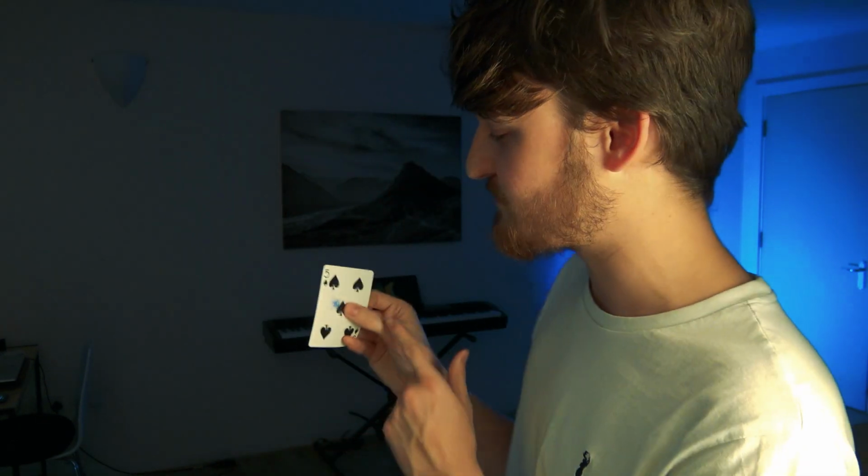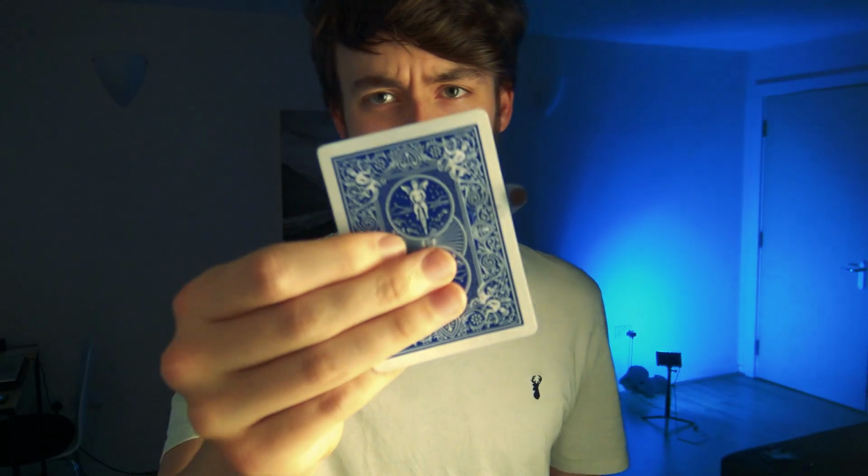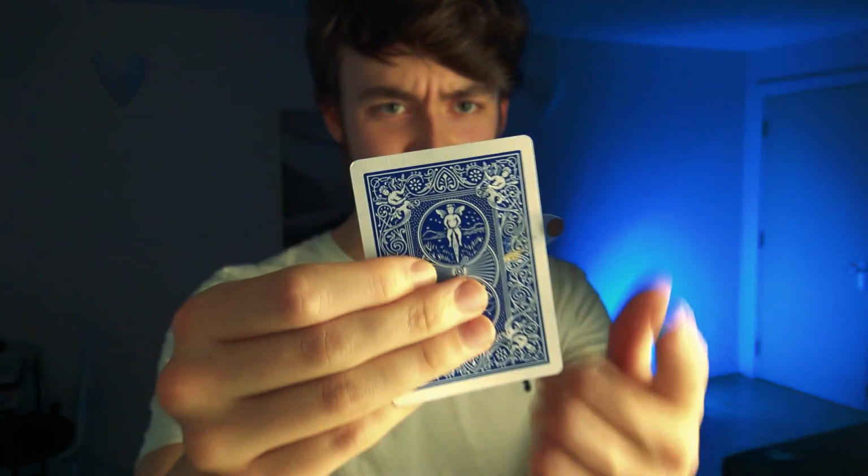A couple of little pointers, and this might seem obvious, but I've been performing the trick for years, and very occasionally I get this wrong, where the ink will go off the card slightly. You need to be aware not to push your thumb too far in this direction, because otherwise you've exposed the gimmick.